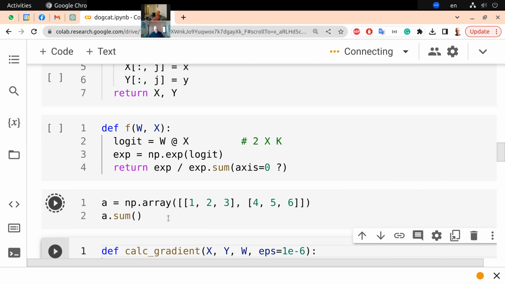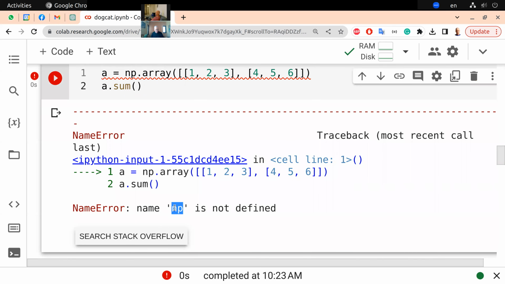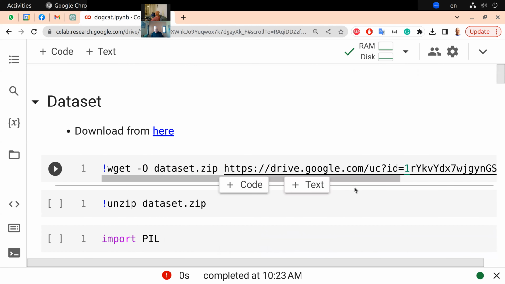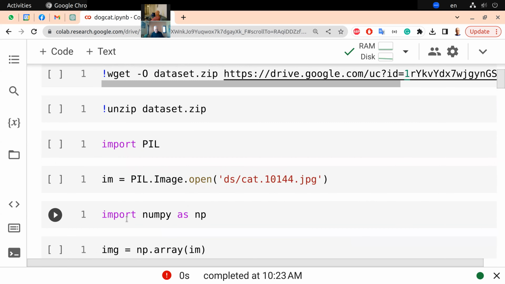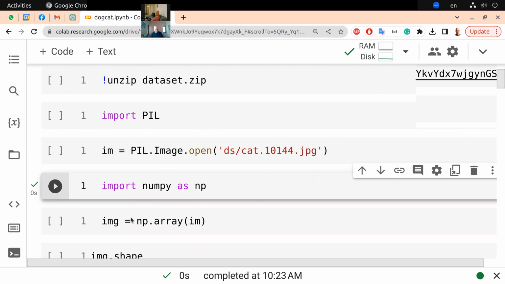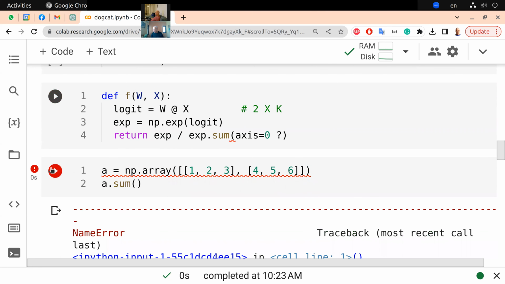Oh, it will say that I don't have NumPy. You know why? Because I didn't run everything. It doesn't know NumPy. So let's run, I need the import. I didn't run the code yet. So I will run import numpy, okay? In order for us to have NumPy available. So let's go back. We were here.